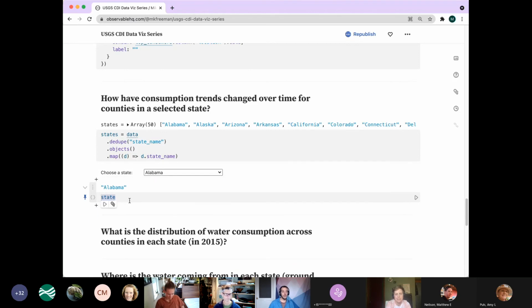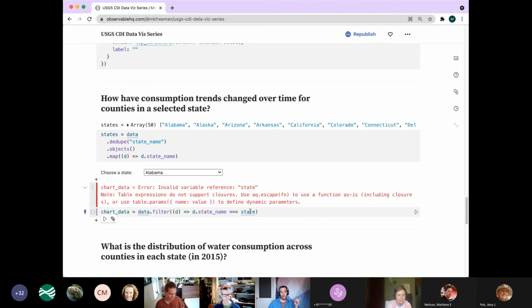And then we could say that our chart data that we're interested in, we can start with our data. And what we want to do is filter it down. We want all the years, but we just want this selected state. It turns out this is a little bit tricky. That's okay. We're not afraid of that, because our query is going to tell us d.state name. Our query is like, hey, I don't know what this thing's state is. Just go ahead and wrap everything with this aq.escape. Okay, that could be worse, right, than just putting everything inside of some parentheses.